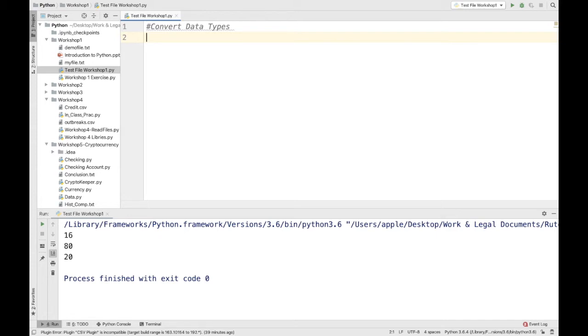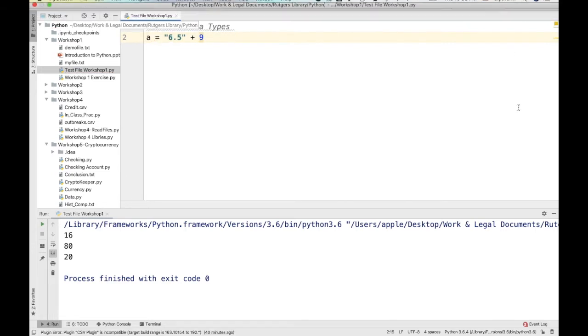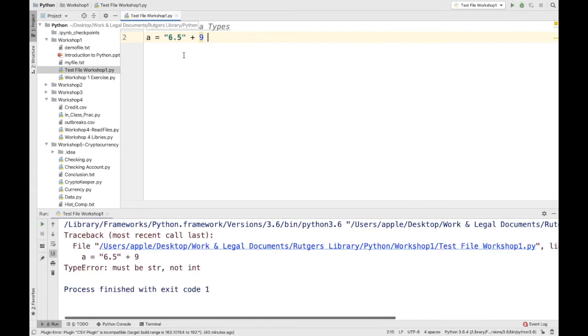For example, let's say we have 6.5, as a string, and let's assign it to a, and add 9. And this will return an error because 6.5 here is a string and 9 is an integer.